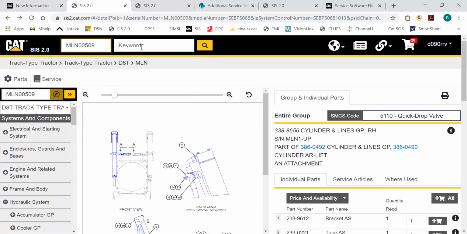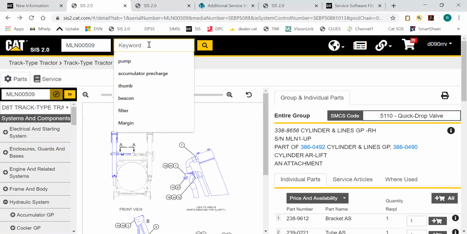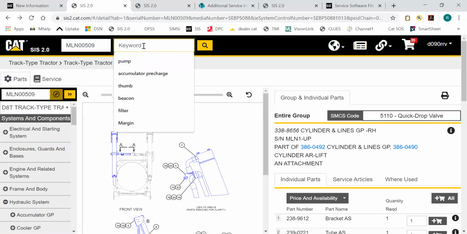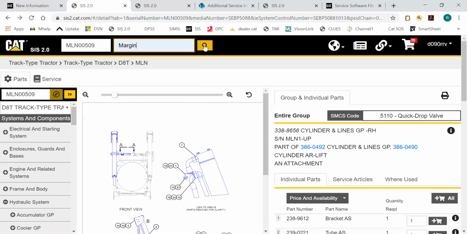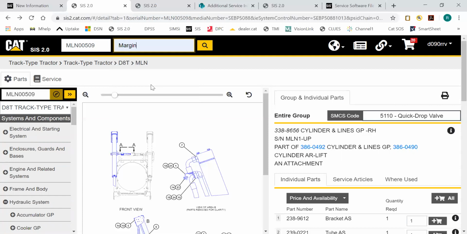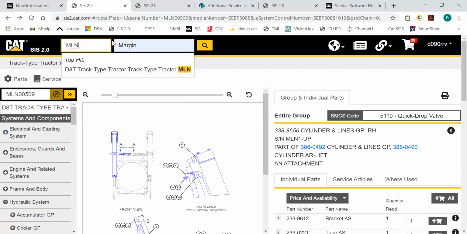Taking out the prefix. So you talked about all the different searches. This search box is dependent on what is in the serial number prefix box. If you put in something in the search box here, margin, and this is stuff that I've searched before, so that's why it pulls it up. So this is kind of like what SIS does for you now, most recent stuff that I've searched. But if I put in margin, it's going to find any margin for this serial number prefix, as Justin was stating. Now it'll find margin for any D8T MLN, but no serial number prefix breaks. So it's going to find it pretty wide.